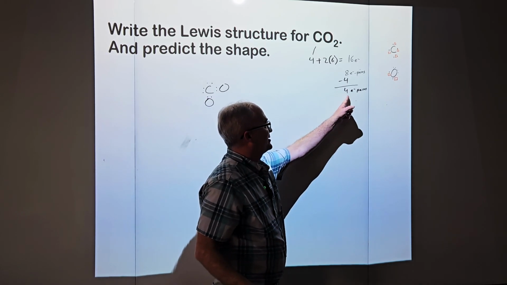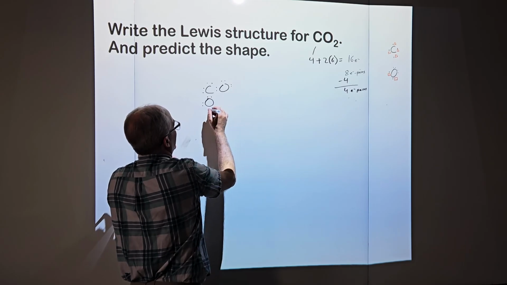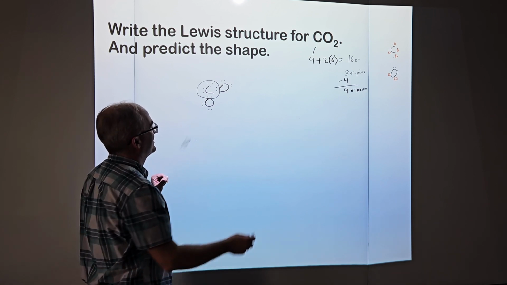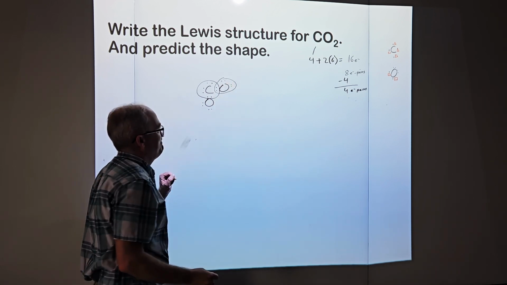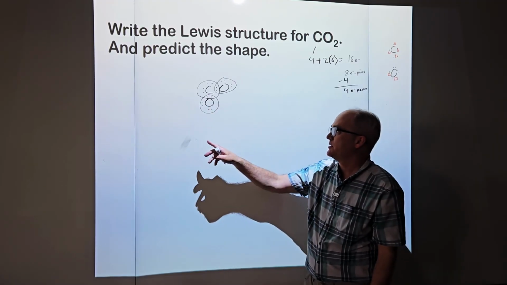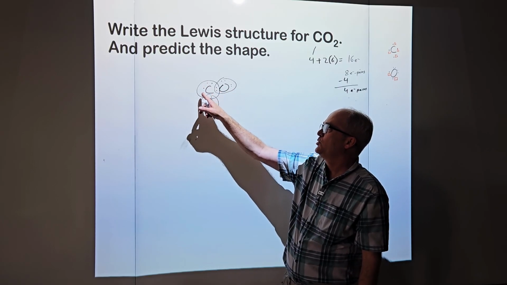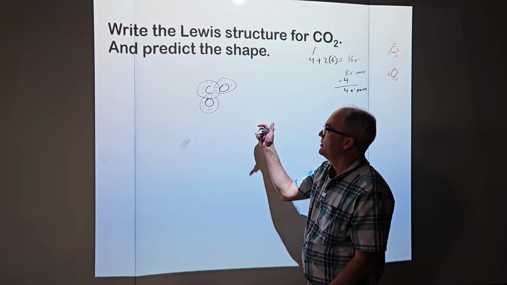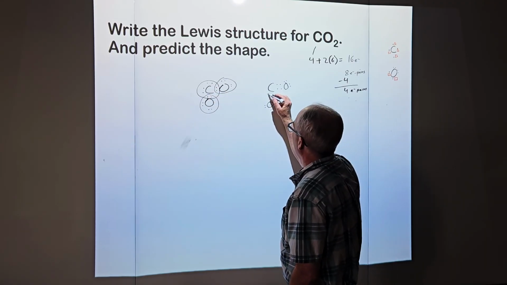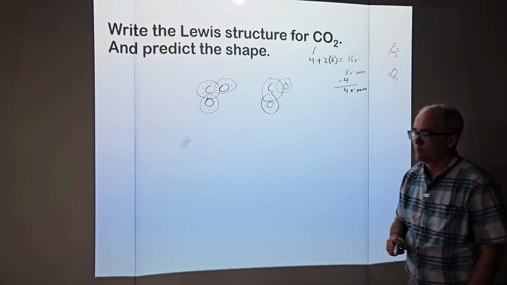And I use these 4 pairs to do what? Complete octets. So I'm going to go 1 pair, 2 pair, 3 pair, and 4 pairs. Now when I look at this carbon, I say it's happy. There's 8 electrons. When I look at this oxygen, I say, I get 2, 4, 6. Same thing going on there. So that previous slide, when it says when you don't have enough pairs to complete octets, it says move a non-bonding pair between 2 atoms that are already sharing a pair. So that means I move that pair down there and that pair down there. Now I get to count 8 electrons there, 8 electrons there. Each oxygen has an octet and that carbon has an octet.